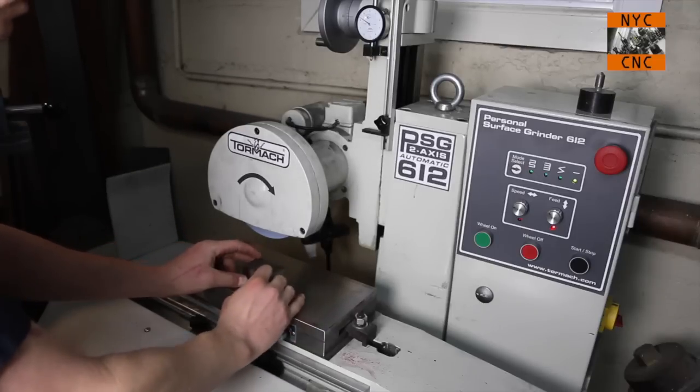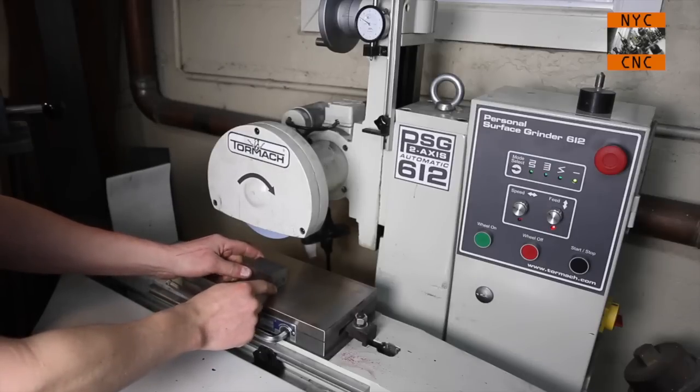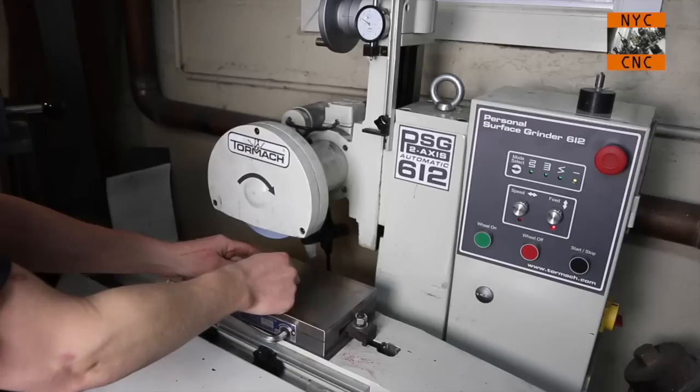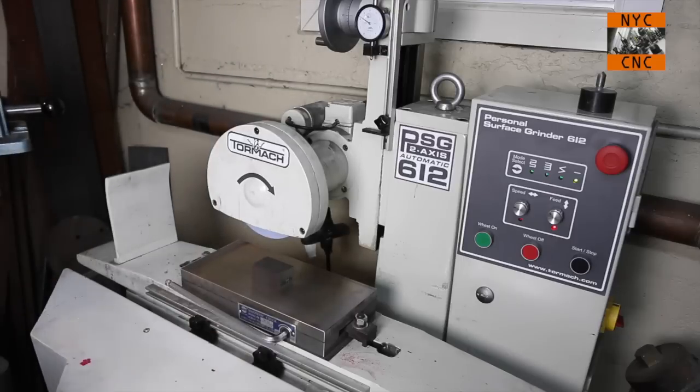And you can feel, you want to make sure there's no rock or play in the part so that you've got good magnetic grip. I am still a novice, and I still am trying to be very careful to make sure I've got good purchase. So that feels good. You can tell, especially if there's a chip under there, you can feel the grit.